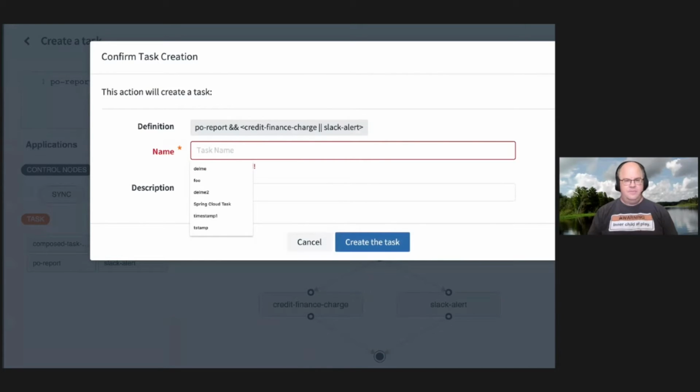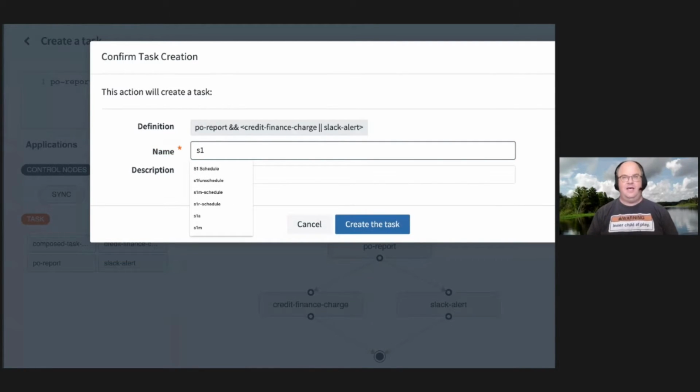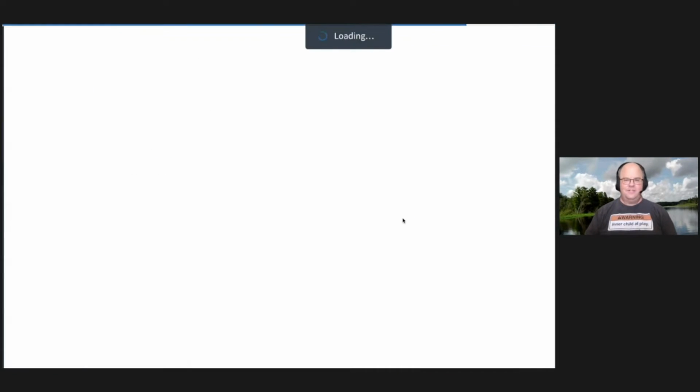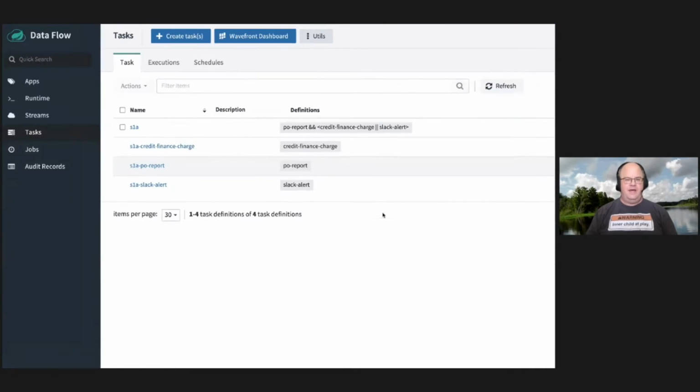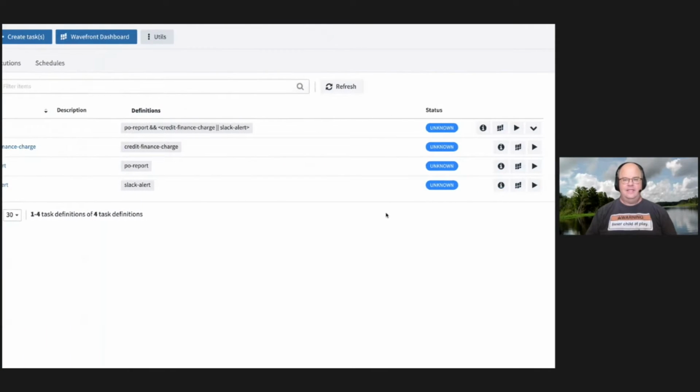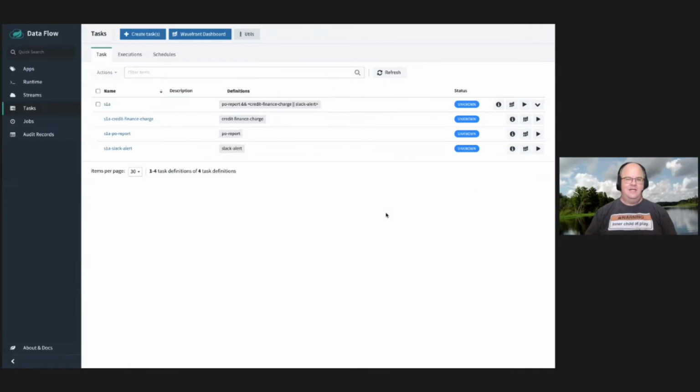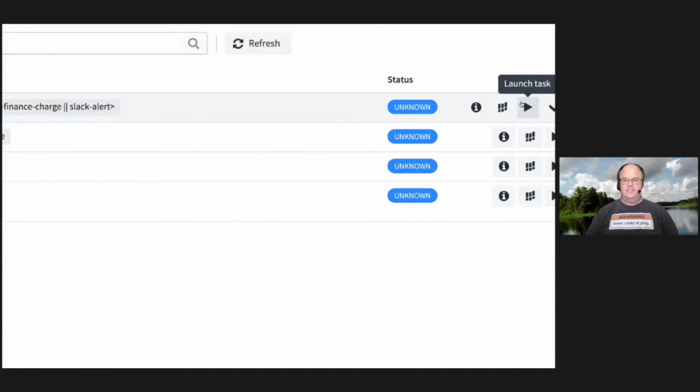I'm going to name this Spring 1, let's say A. Yay, A. And we're going to create that task. Now, I'm going to have to zoom out, folks, just a little bit for about a second, because I just want to show you the full screen. I know you can't read it that well, but it's OK. You're going to see where I can actually go in and launch this. So we'll zoom here and see me press this beautiful button.